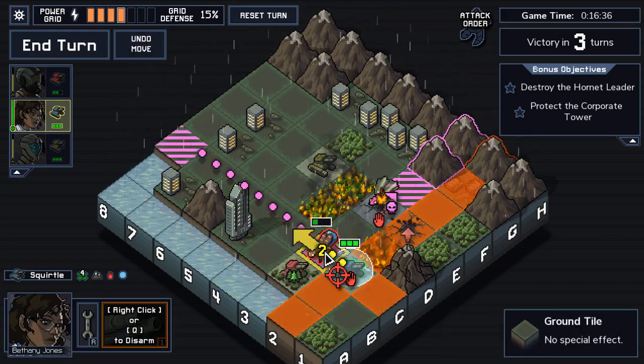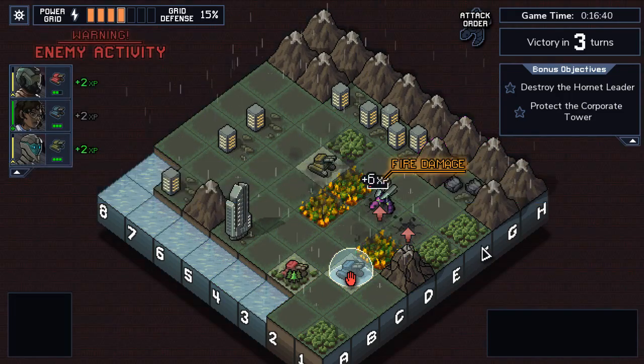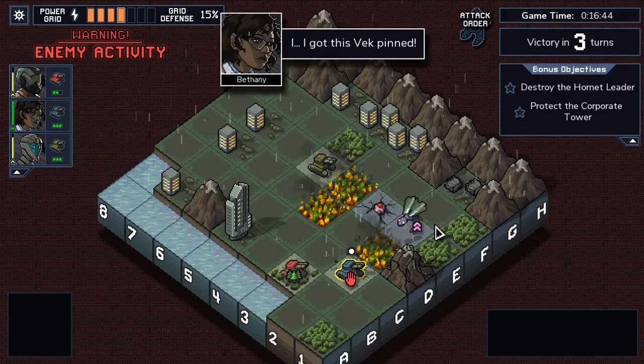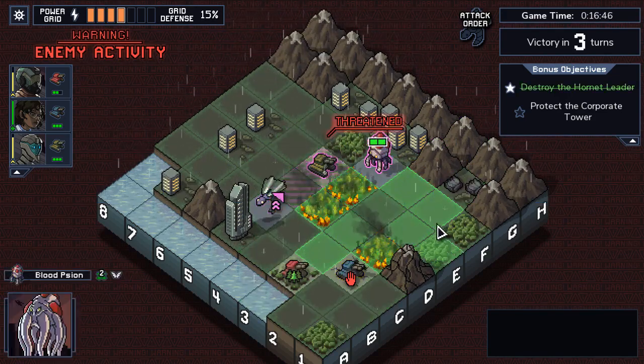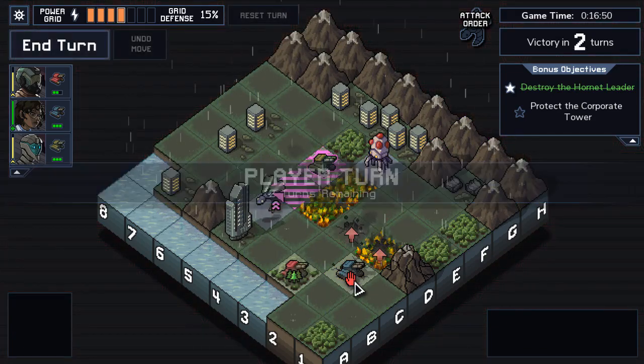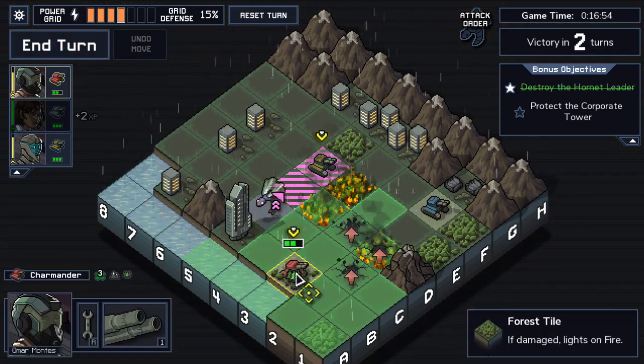Bethany Jones, move over here, get the kill, block a spawn. That's 2 spawns blocked this turn. Oh, nope, never mind, just 1. That's probably fine for us, honestly. If we had 2 spawns blocked, it might have gone a little hairy. Alright, Scion needs to die this turn. So we're going to move Bethany Jones over here, get the blast, it's done. Perfect.